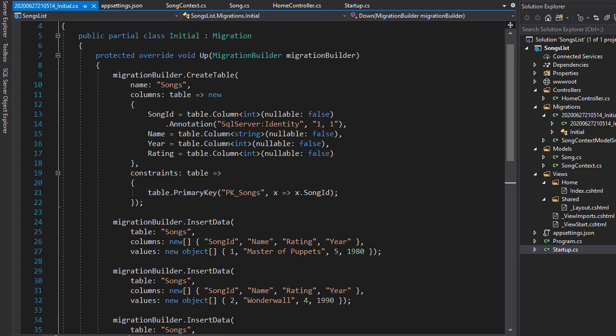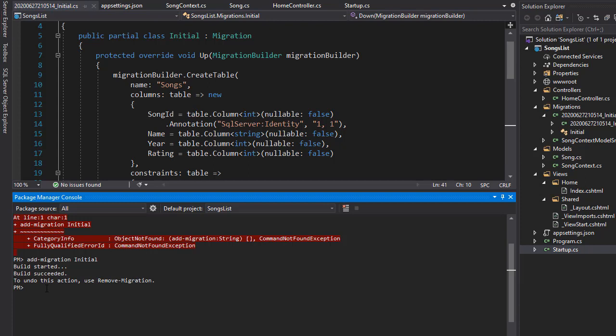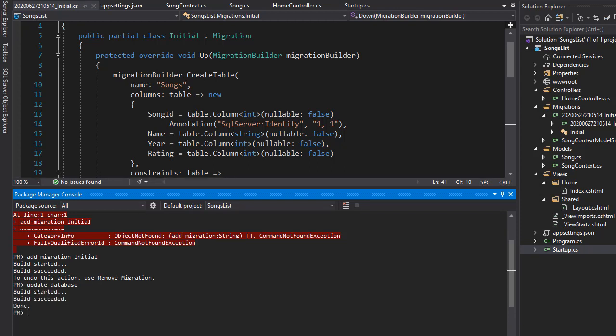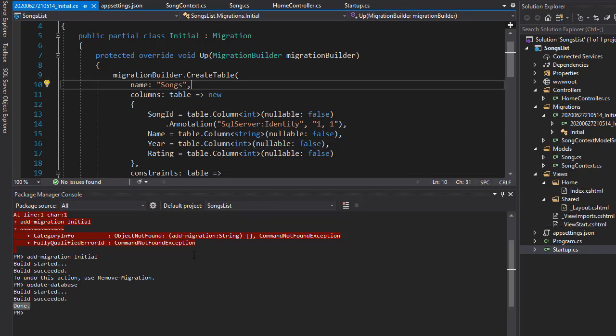So we added the migration, but we did not create a database yet. But we are ready now. So let's go back to our console. And to create the database, you may think it's the create database command, but it's actually update-database. And there is no name for this. This simply will run the migration and create the database and populate it with the data we specified. So let's press enter. And you can see we are done. Everything was created. So let's have a look at the database.